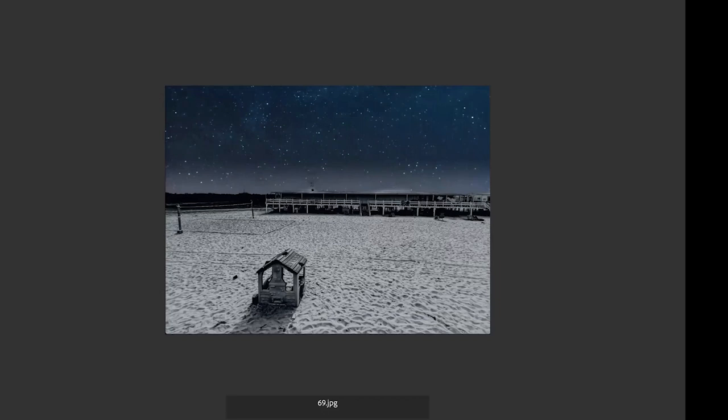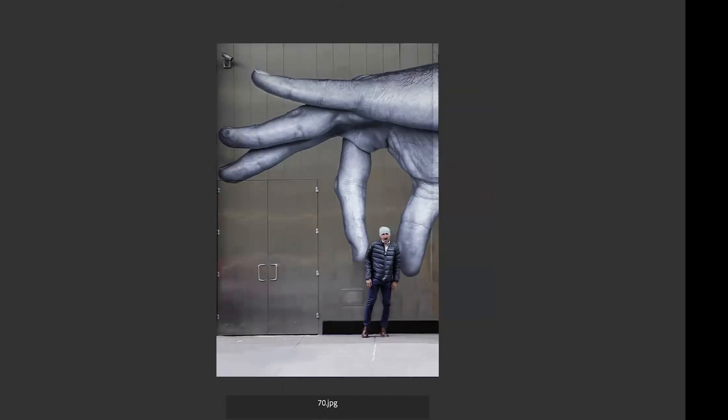I give this an A. It's a good moment. It's just the right amount of elements. It's a good picture. Subtle in color. Give this an A. This is interesting. Clever.